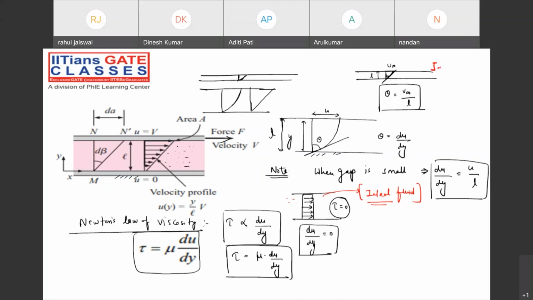So we have the ideal fluid, and we have ideal flow also. All these details will be explored in the course. Whatever doubts you might have about ideal fluids, ideal flows, or what the difference is, yes, there is a difference between ideal fluid and ideal flow. But for that, you need to be patient and wait for the course to start.